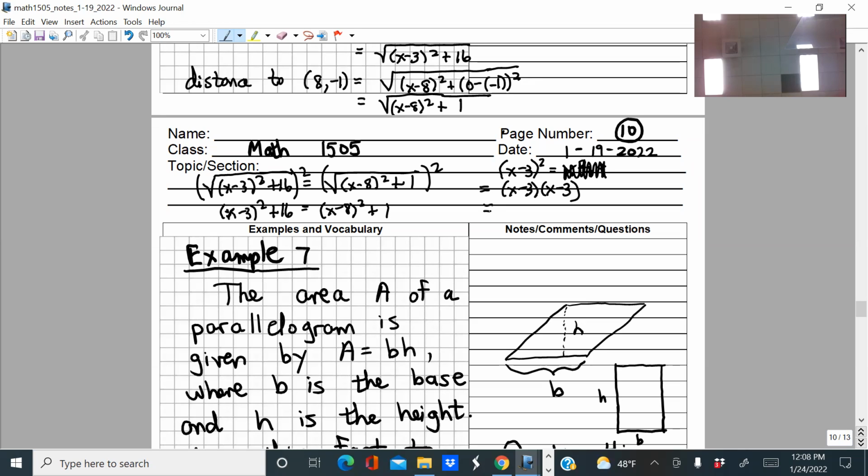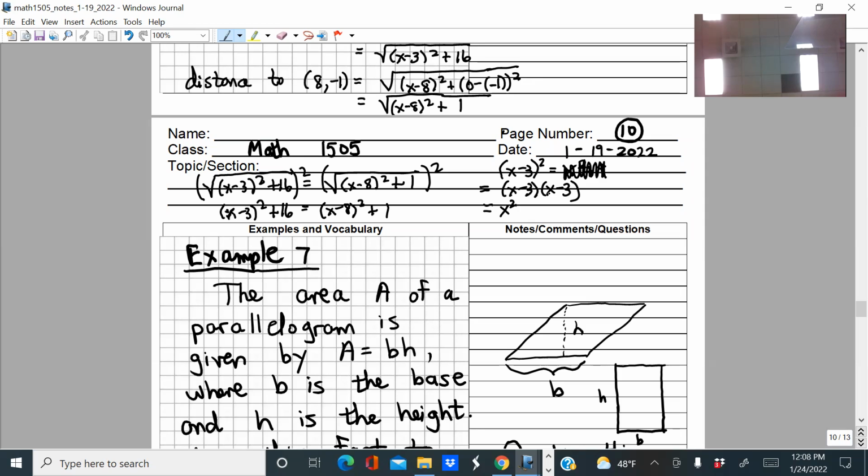Which often has the acronym FOIL. Y'all heard FOIL method before. Okay, that's what Macintosh is referring to. What he means is you take every term in the first expression, multiply by every term in the second. So what I'm saying there is you have to take x times x. That is x squared. So we do get an x squared here, okay? But that's just not all of it, all right?